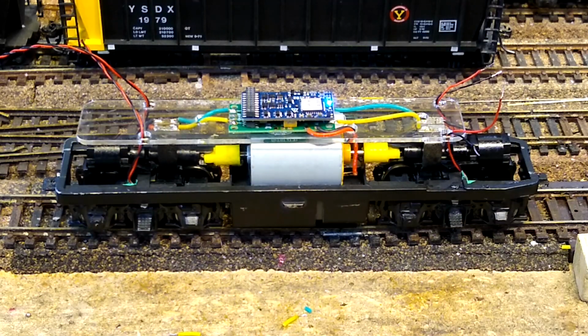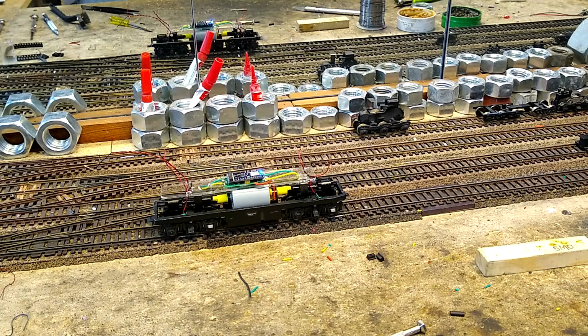All right, so we got them on the program track. We got a blue light on. I don't know if that's good or what. It's not a red light. So we're going to put this in JMRI and see what we can see all about it. All right, we have got the decoder in. Got the decoder mini buddy, and on it is a Soundtraxx PNEM. Not the 8, just the regular one.